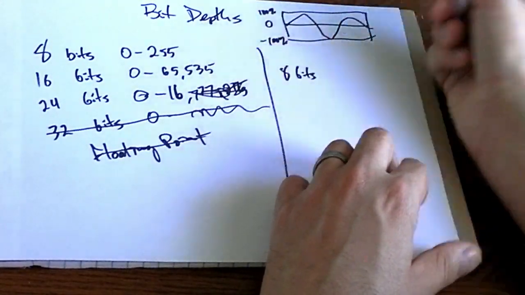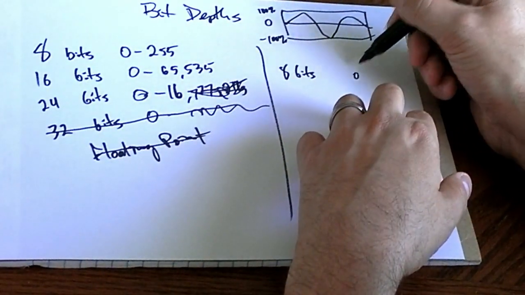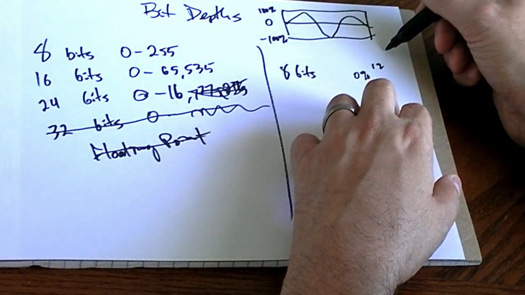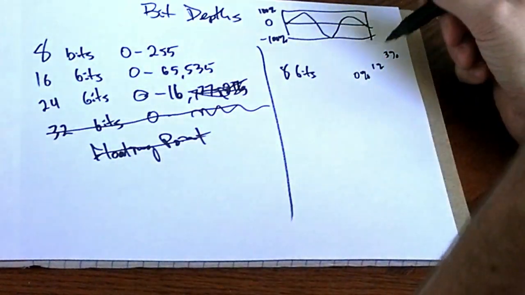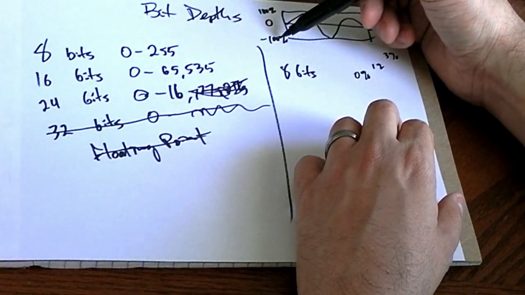8 bits is roughly equivalent to being able to go, okay, the way it's at 0%, now it's rising up to 1%, oh, now it's all the way up to 3% by the next sample, and so on, using only integer whole numbers from 0 to 100 and 0 to negative 100.